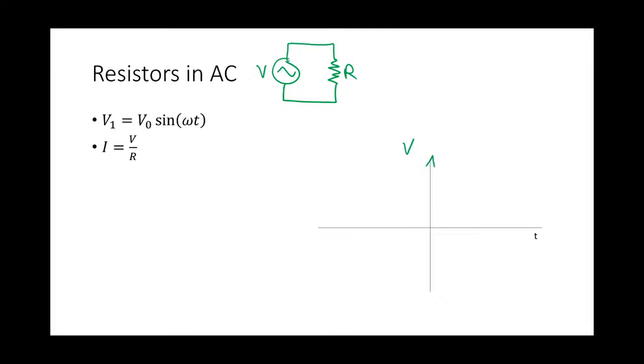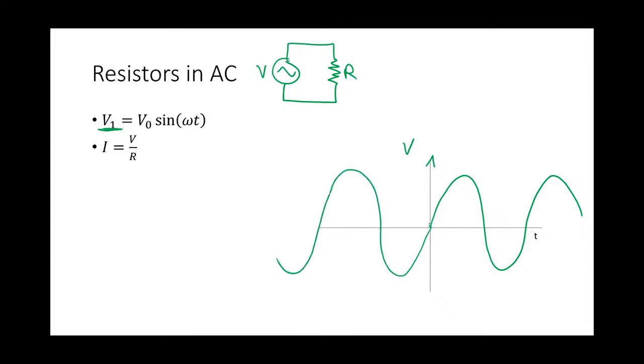So if we plot, say, let's use some color coding here. V is a sine function like that. And then if we plot the current on the same plot, that's equal to V0 sine omega t over R, where V0 is a constant, then we can make this lump in front into some current amplitude, also multiplied by sine omega t. Same frequency. So it might look something like that.